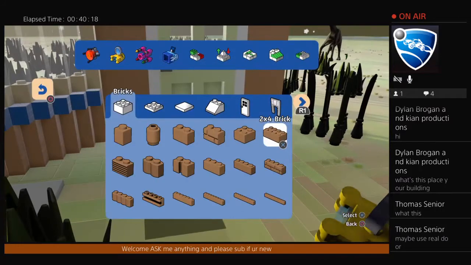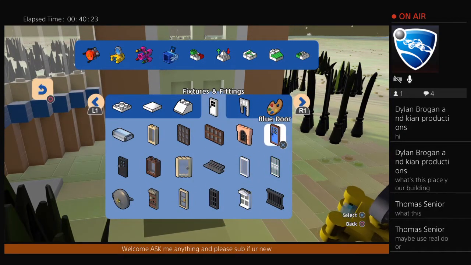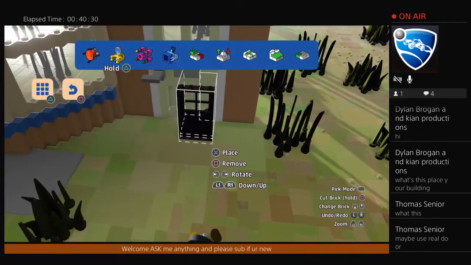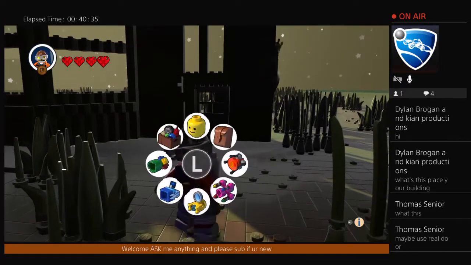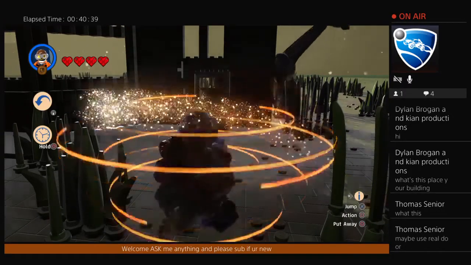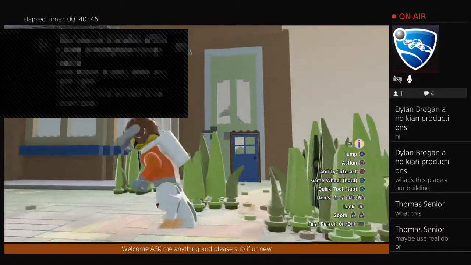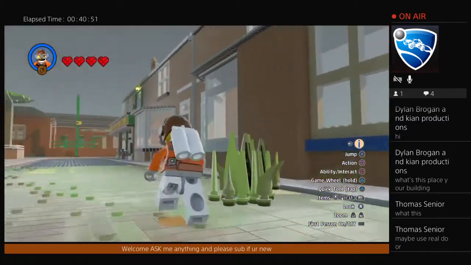Yeah, I'll show you guys what I mean. So this is a Lego Worlds store. I'm just gonna place it down. Well, let me just set it to day. This is the size of a normal door compared to the size of the door that we used.